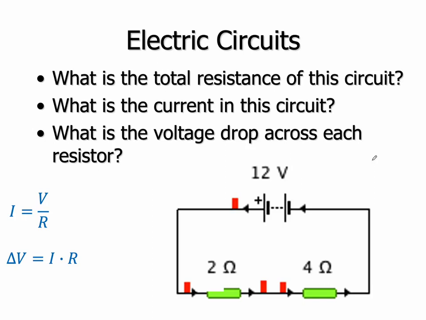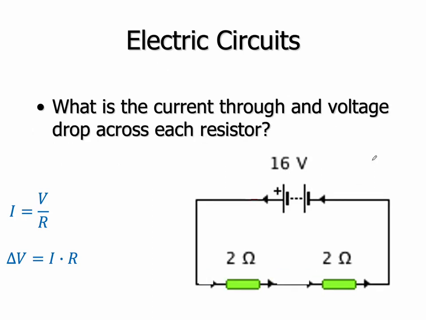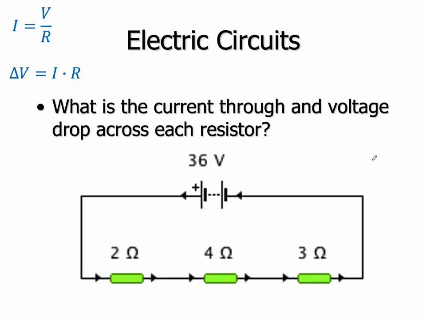You can very quickly, we've actually solved this one already. We've done the voltage drops across this one, so I'm going to skip this one. And take a look at this one as well. So take a look at this. The total resistance of the circuit, the sum of these three would be 9 ohms. And so the current coming out of the battery is going to be 4 amps.